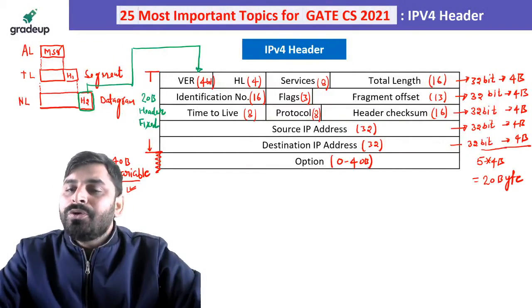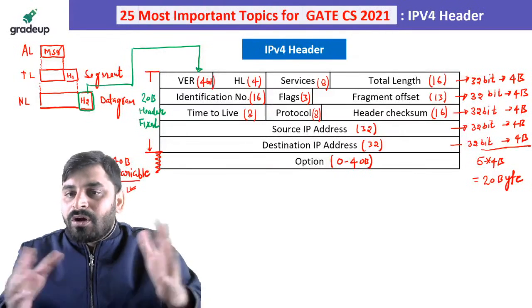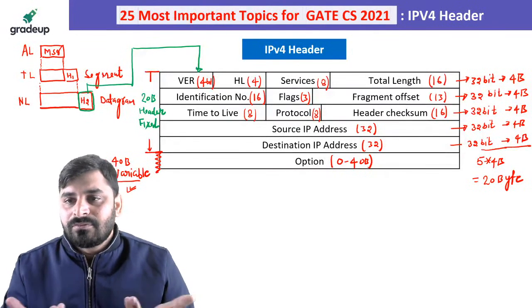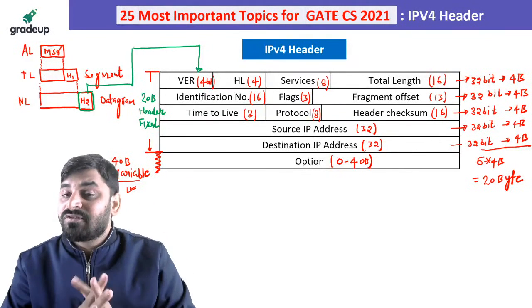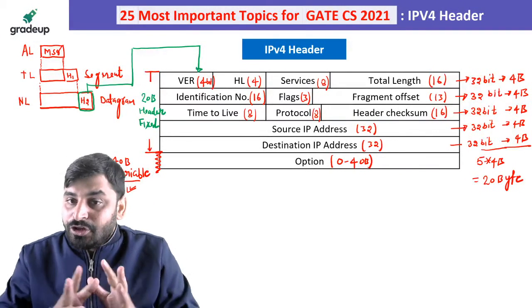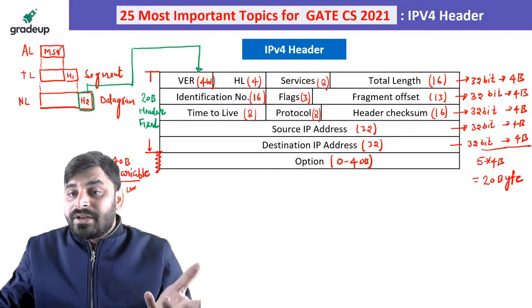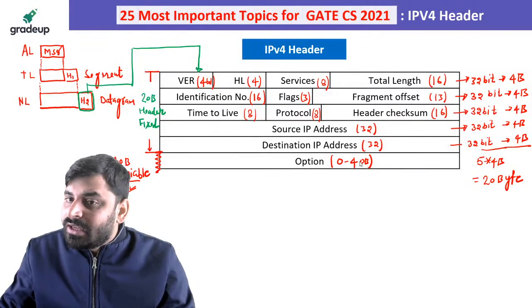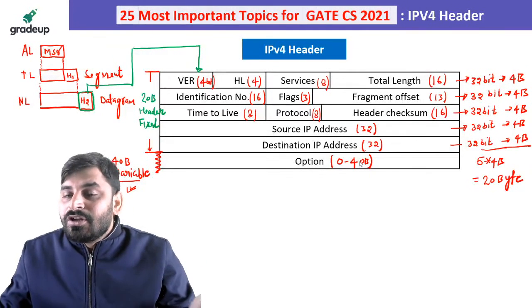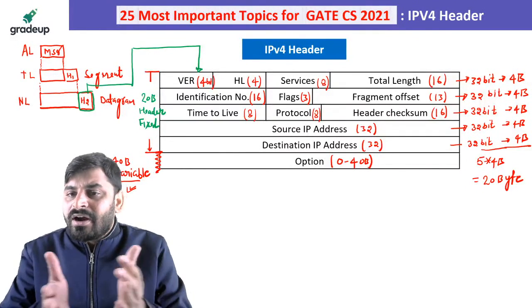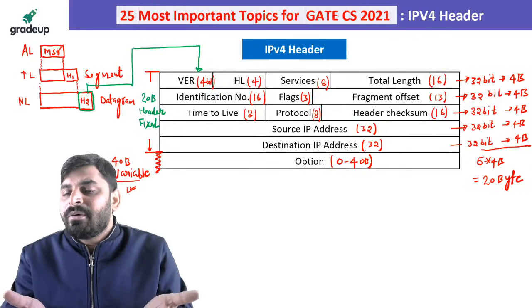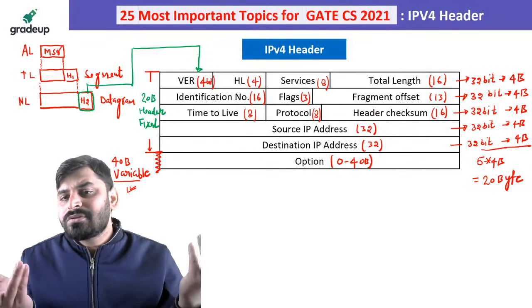If you want to use this space, you can use it. If you don't want to use it, don't use it. So why is this 40 byte available in the option? You have the option, either you can choose 0 or you can choose 40. It's your own choice. This 40 byte space is freely available. What is the maximum space? You can use 40 byte, minimum 0.